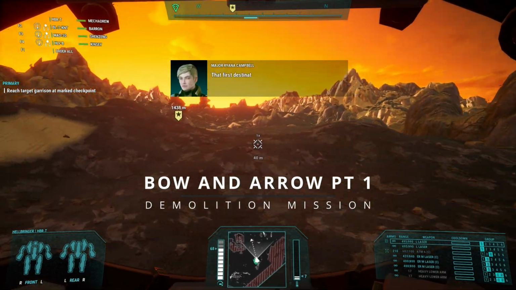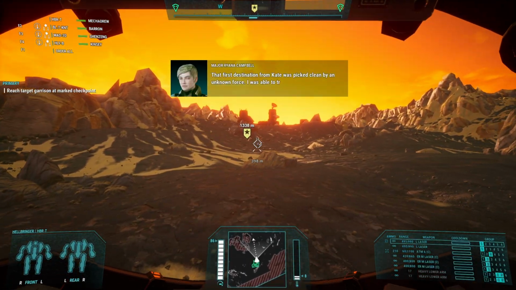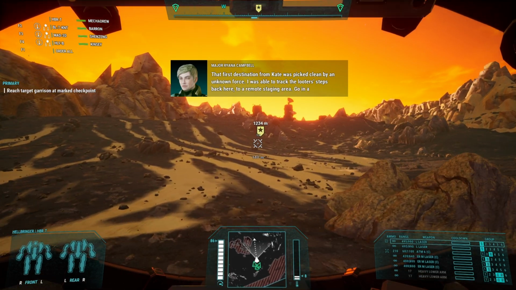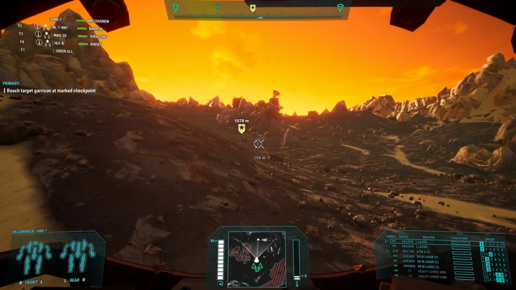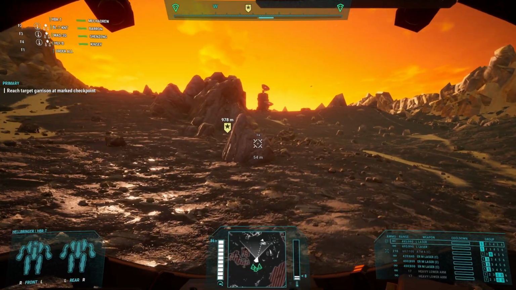That first destination from Kate was picked clean by an unknown force. I was able to track the looters' steps back here to a remote staging area. Go in and level their base.